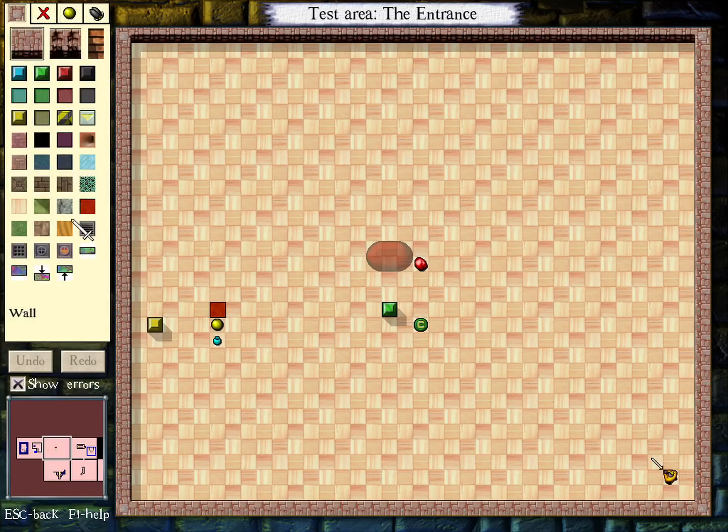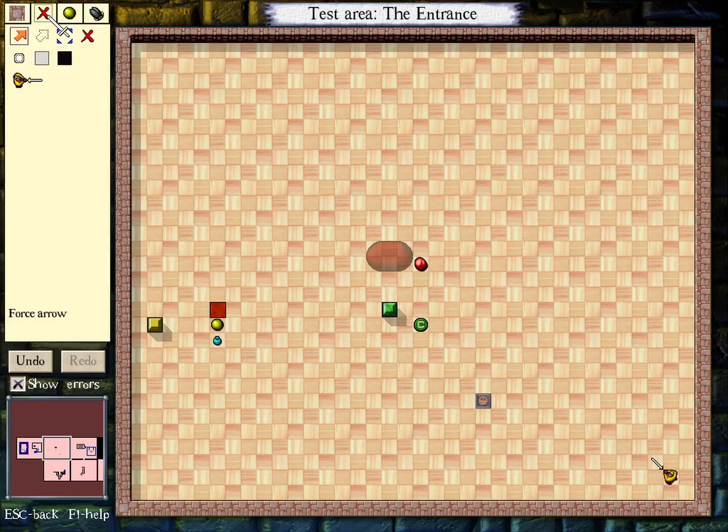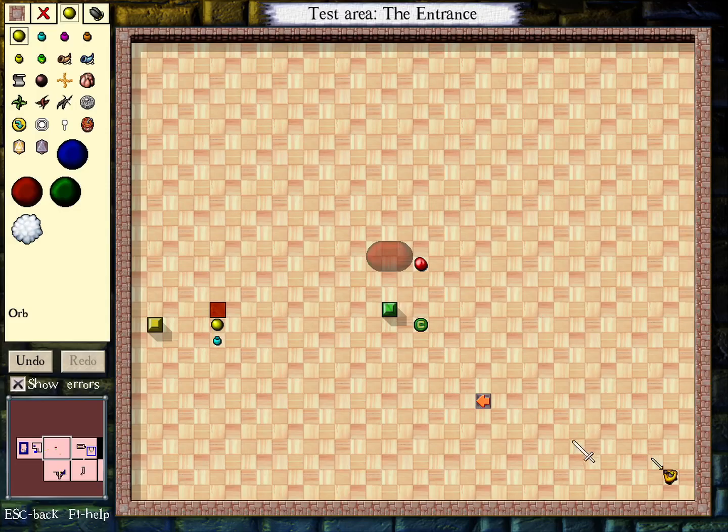All I want to do is put down a fire trap. Let's make it an active one, just to match. That was a west-facing force arrow, again, doesn't matter, but just to match. And then an orb which toggles this will do what?